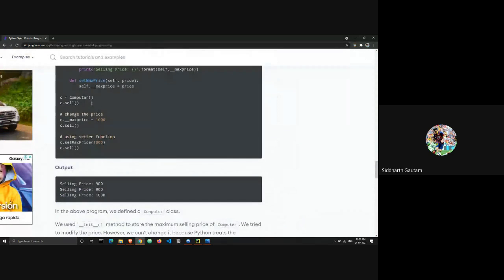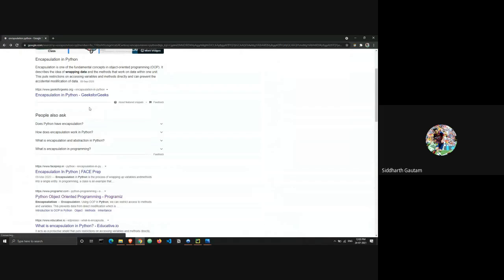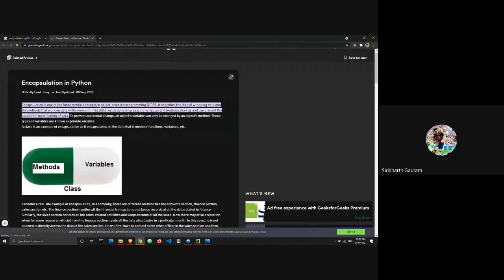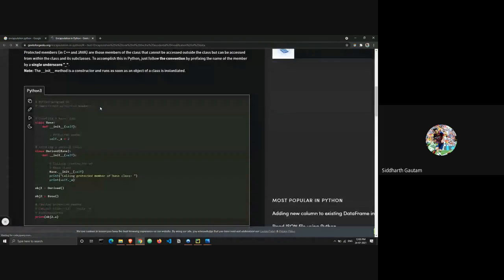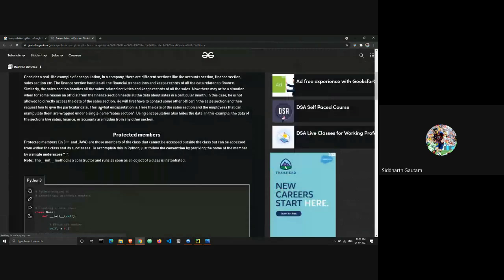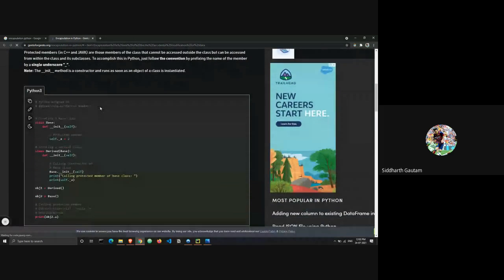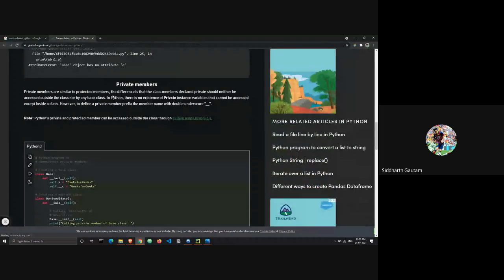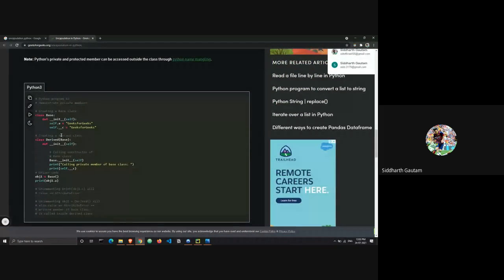Here we don't have much data. So now we're going to go to Geeks for Geeks. As I said, next time we will go there. So we will go to Geeks for Geeks, and let's take a look at how they have implemented the private keyword. Here we have private members.